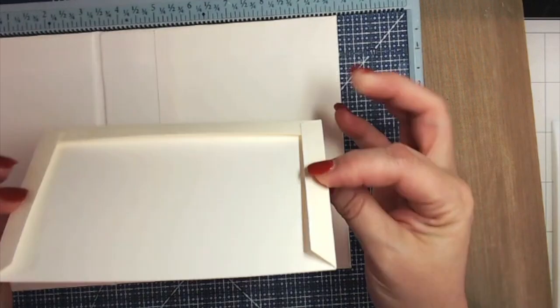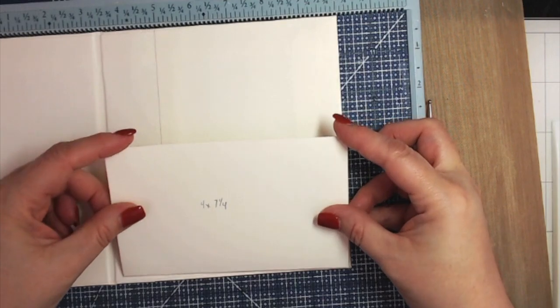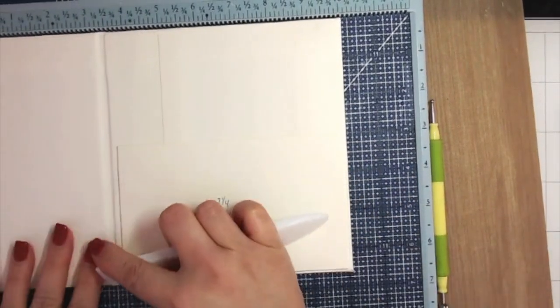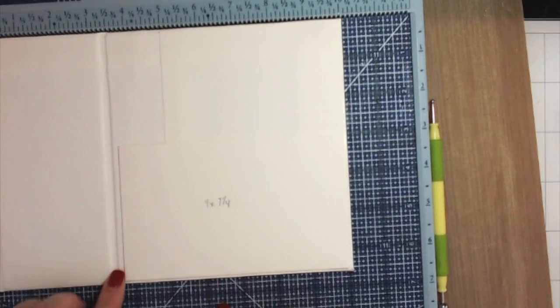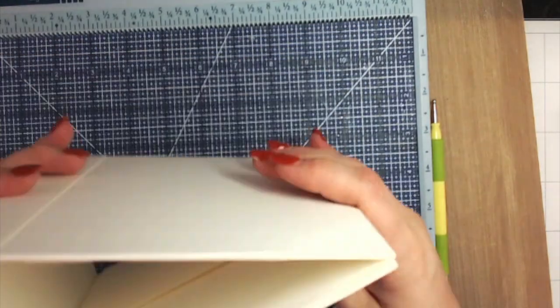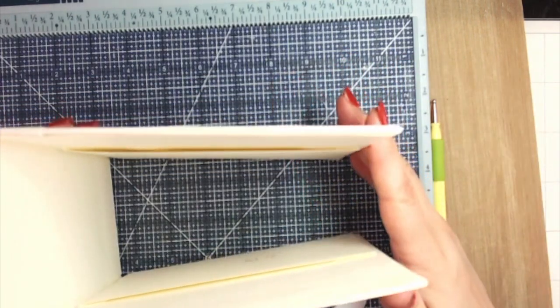Anyway, so you have your pocket basically formed. We're just going to go ahead and take that and line that up just like we did the one on the other side. Give it a good burnish. You want to make sure that you don't go over your channel, before your spine starts, because you don't want anything to get caught up. So, that's a good view. You can see there's both pockets on the front and the back cover. So that's done. Now you really can set this aside.